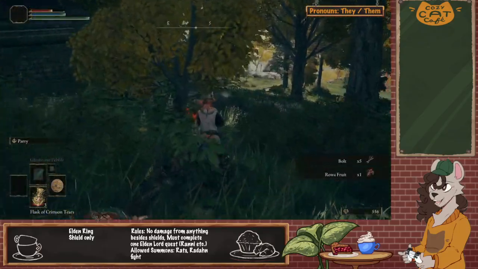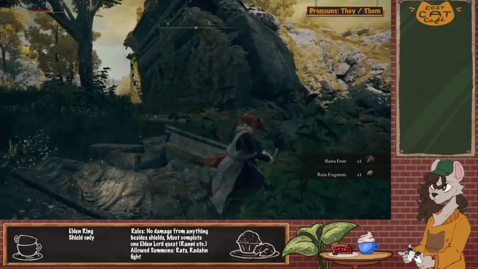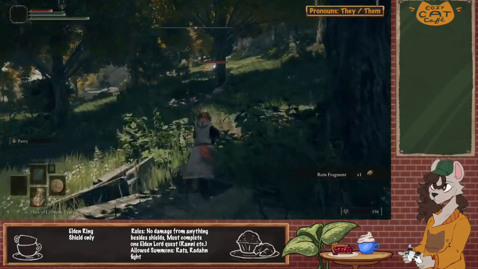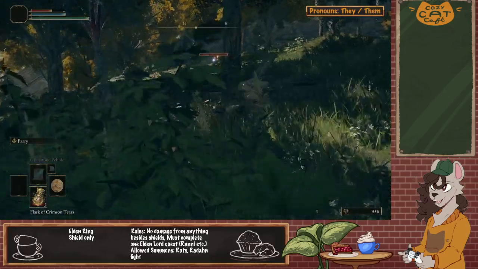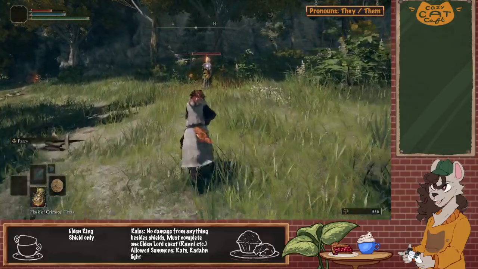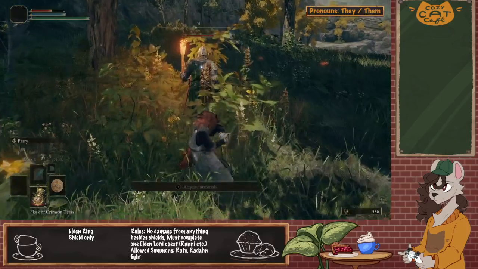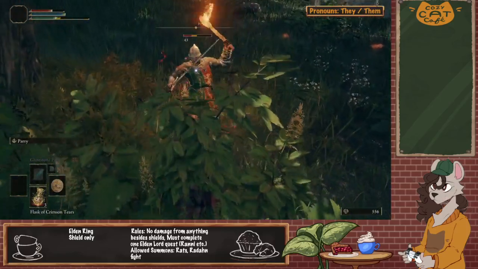I don't need those bolts. Give me that rock. Thank you. Oh, there's a guy. Alright. I got one more guy to kill, it seems. Oh, two more. I'm just doing this to get runes while on the way to get my horse.